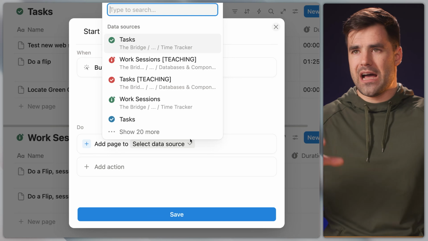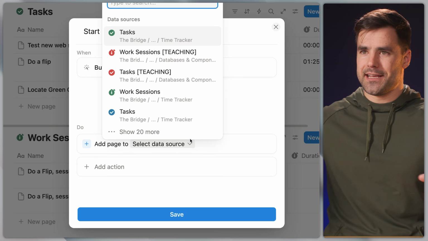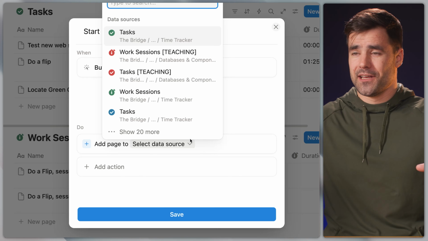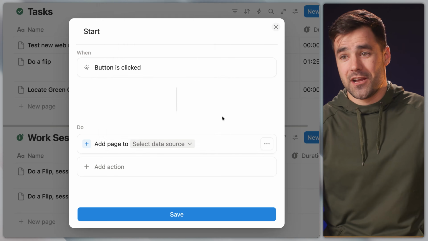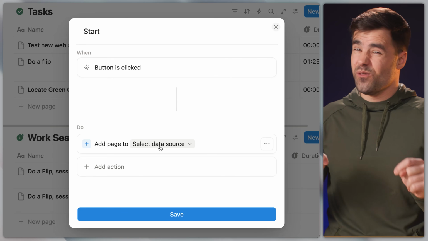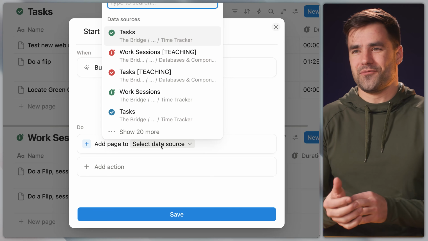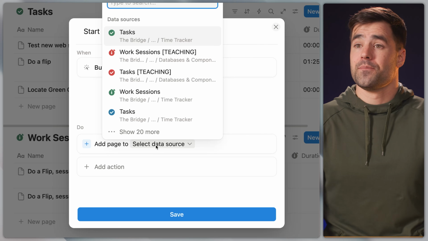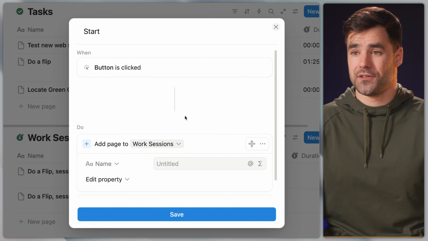And remember, if you've not watched my video on Notion data sources, Notion renamed databases to data sources, and then they allow databases to contain multiple data sources. And then I feel like they've sort of hidden that capability because it's really confusing. But if you're curious as to why it says data source, that's why. Check out that video link in the description below if you really want to understand the nitty-gritty. But for the most part, if you're not doing multiple data sources on the same database, you can use the terms interchangeably. Okay, so we're going to add a new page to the work sessions data source here.